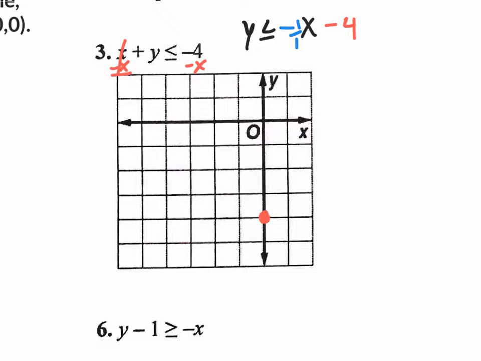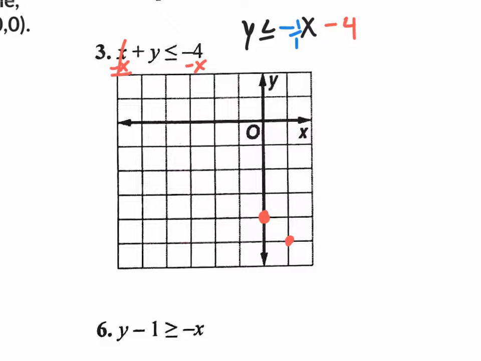So you will be going either up or down. What do you guys say? Down 1 to the right 1. You always run to the right. The positive or negative just tells you if it's going up or down, but you always run to the right. So it's negative 1 over 1. And normally I would draw my line right here. But I need to decide, is this line going to be solid or dotted? Solid, because it has a solid line underneath the inequality.